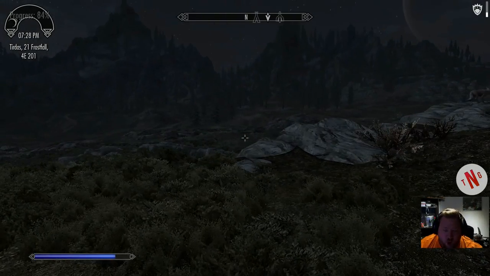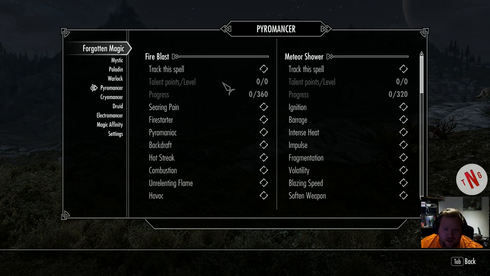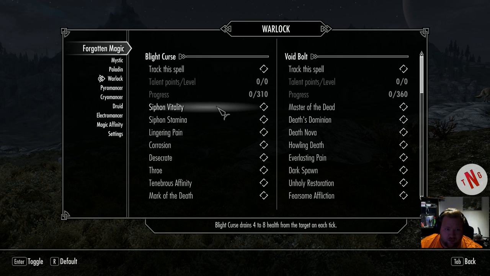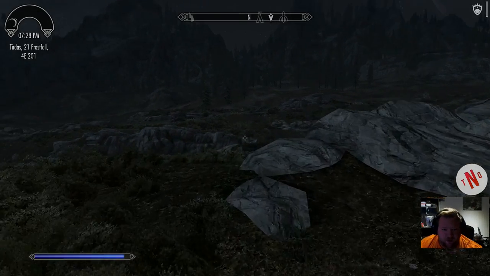Oh yeah! Let me just see here. Forgotten spells. Our pyromancer. Oh, still not. We still need a couple of thingies. Warlock. Oh, still need a little bit more. Man, why don't I have some of the easiest spells here instead of the... Yeah, well. Oh well.